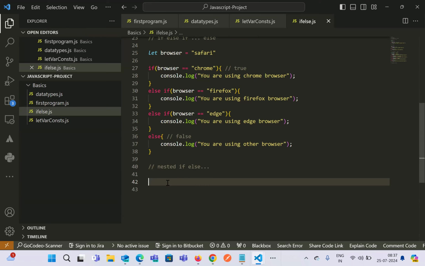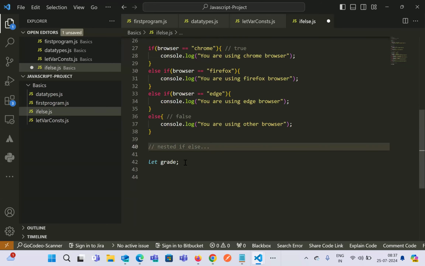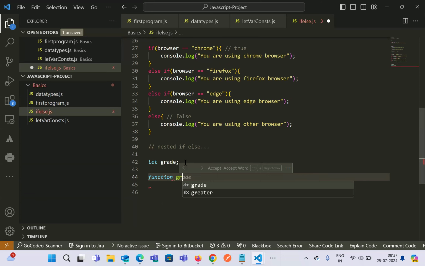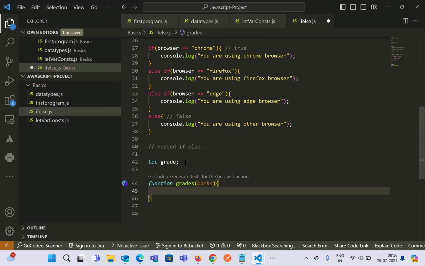For example, let's say we have declared a variable which currently has no value. And let's say we are trying to write a function called grades. And this function will accept a value as marks.